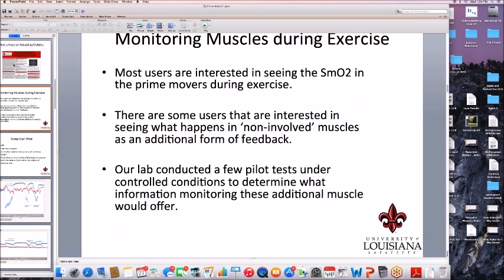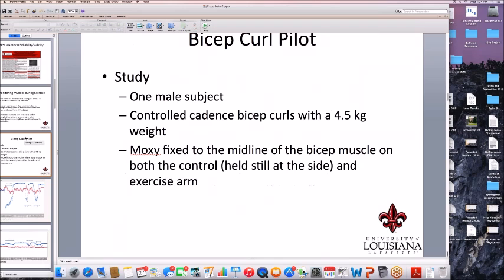So Dr. Davis and I said, let's do a simple approach with the same thing we had done with the reliability study: let's look at a bicep curl and see what happens if we hold a muscle completely still on the opposite side of the body during exercise. And so we did that. We had one male subject, and I know this doesn't seem like a lot of weight, but you should try this sometime on your own. Stick a metronome at 40 beats per minute and take a 10-pound plate and try to curl it up and down for a few minutes. You'll quickly figure out how hard this actually can be.